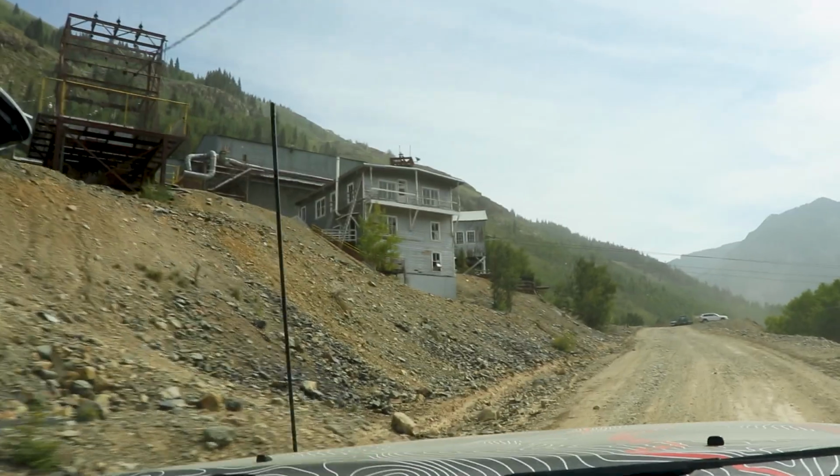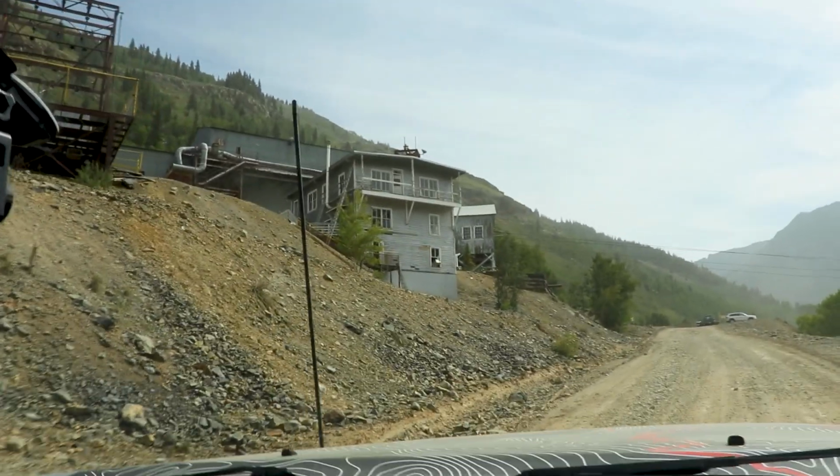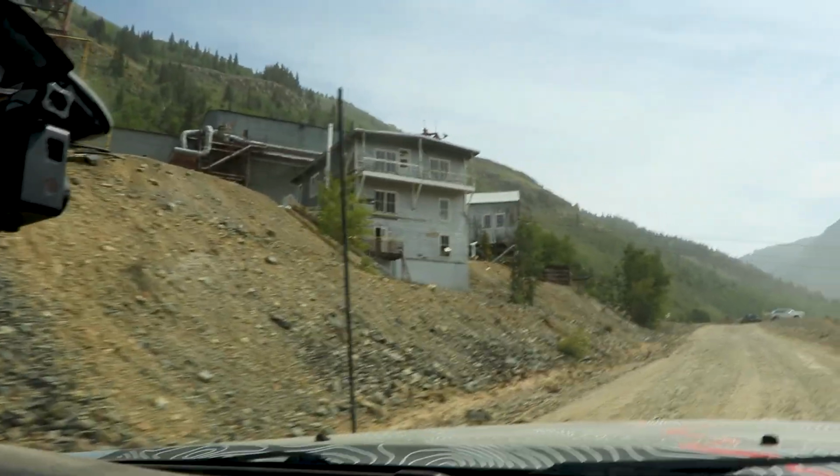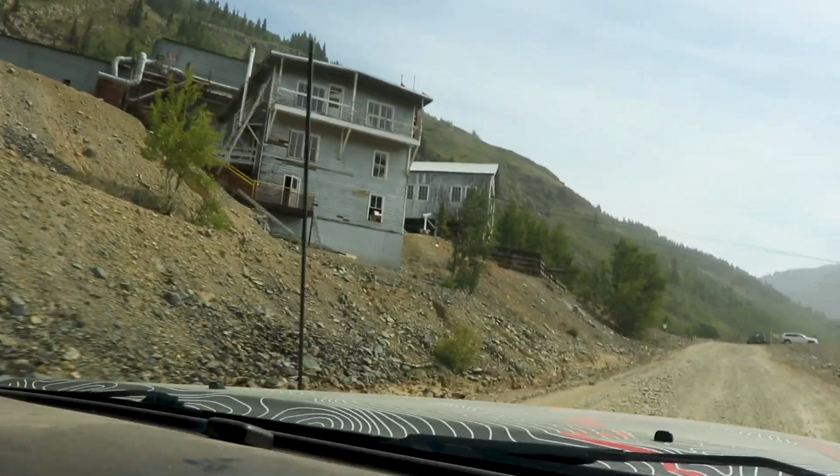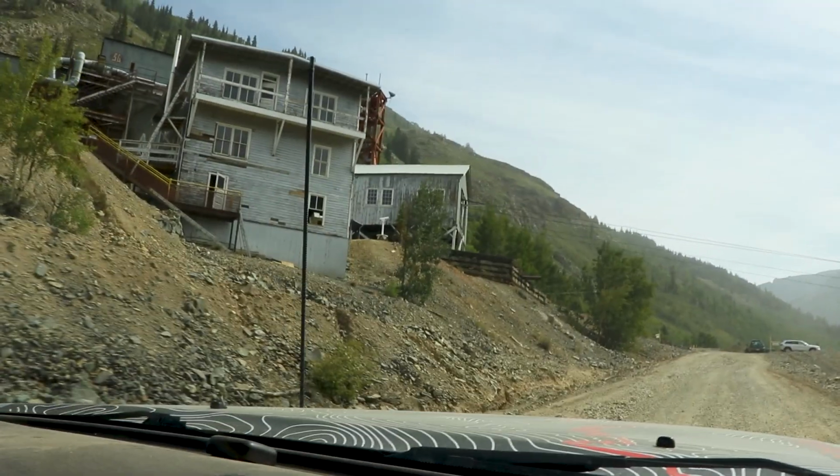But before we head up and over the mountain, we decided that we would check out this awesome mill because we cannot pass up the opportunity to check out old mining history.